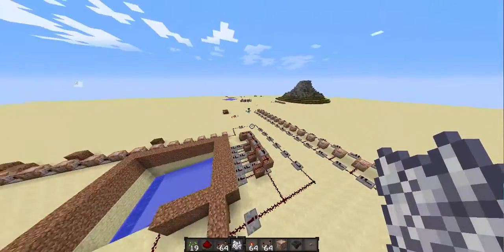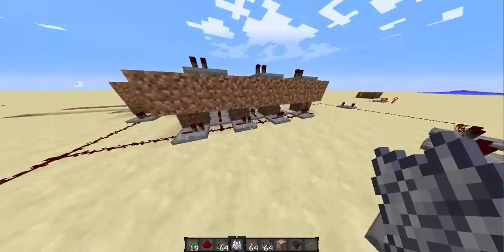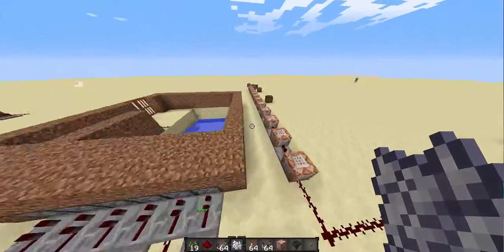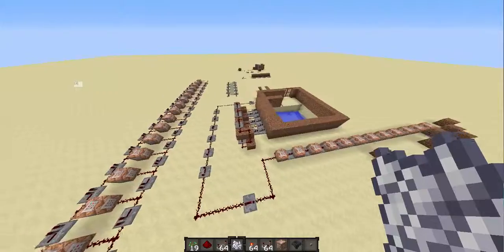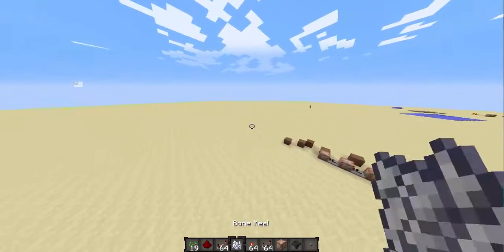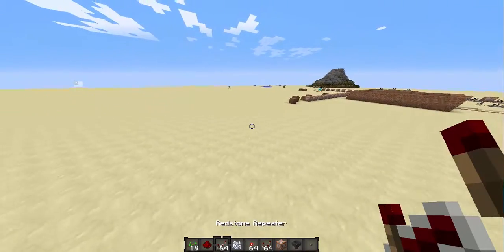So pretty much, this is an invention that I made right here, which is a little two-story creation. And there's the rest of the redstoning. So let's get to how to create the same exact thing, but with one block.